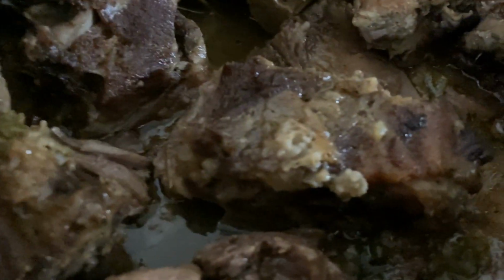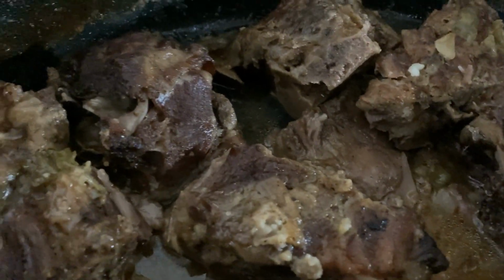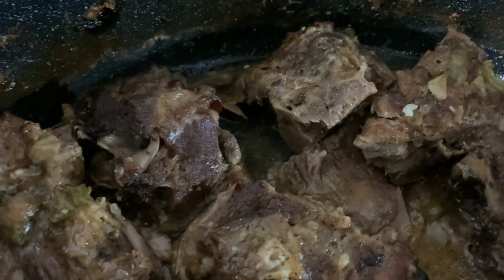And that's where your gravy comes from. I don't like all that other. I like the gravy. See how thin that gravy is? And that's actually the liquor off of the meat. So much better than when you start adding too much flour.